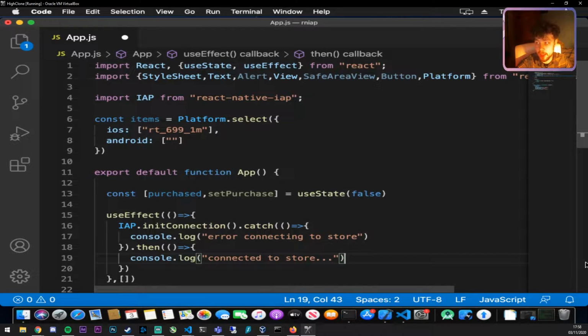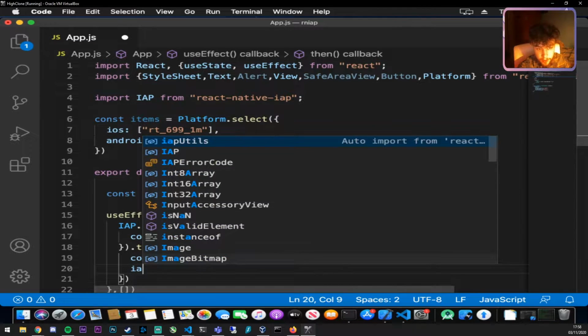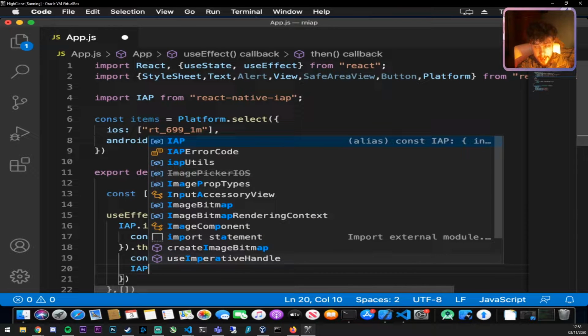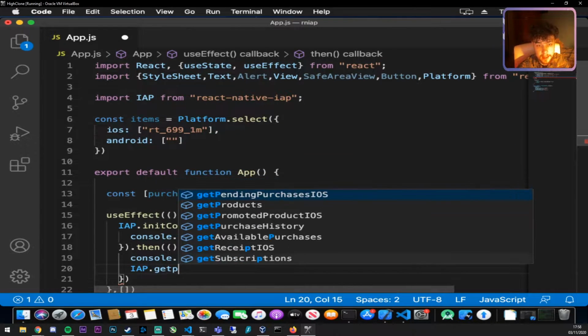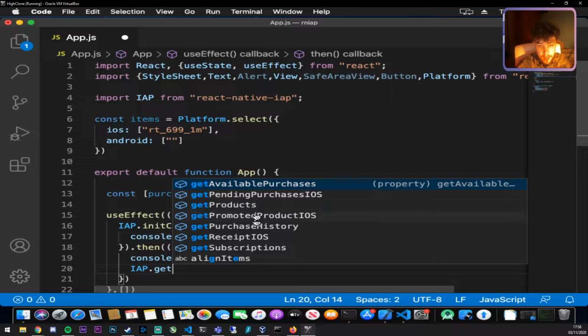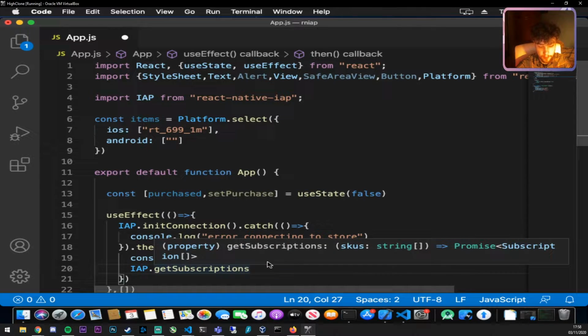Okay, but once we've initialized our connection, what is the first thing that we might want to do? Well, we actually want to grab all our purchases from the App Store so we can display them within the app and allow a user to select them. So to do that, we have a very simple function called iap.get. Now we have getProducts and getSubscriptions. So since mine is a subscription, I'm going to go for getSubscriptions.